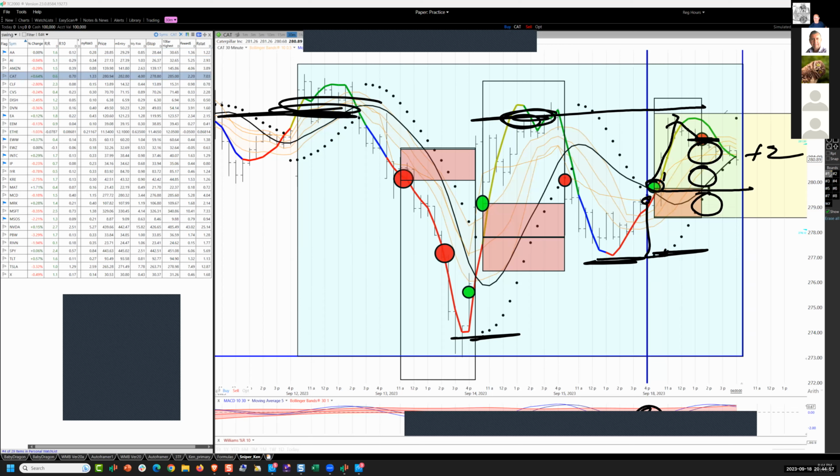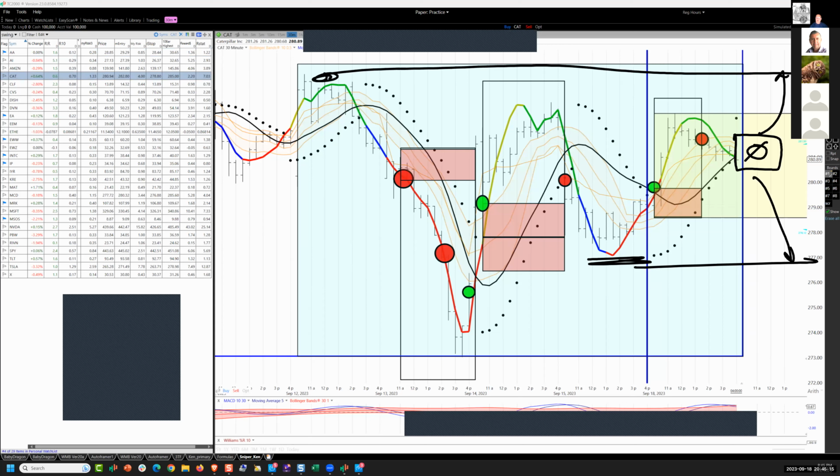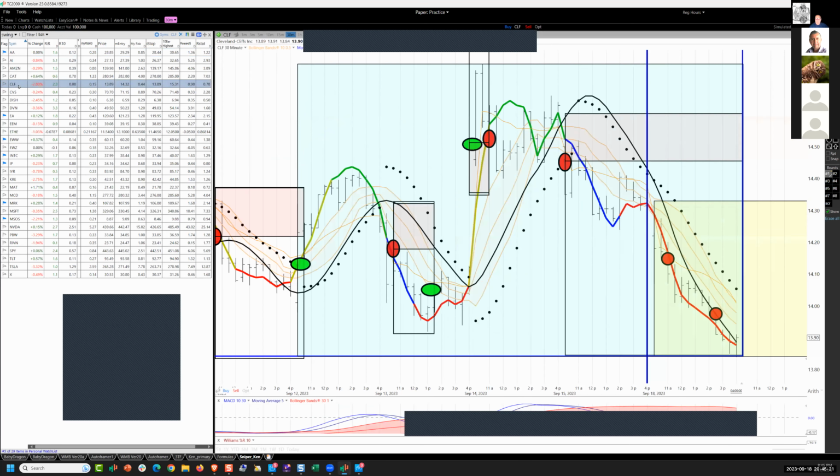+2, no overnight risk. Right at the close, it PSAR flipped. So I'm really looking at that one as a zero state ready to resume or to fail. If it fails, it comes down to here. If it works, it gets to here, maybe the 5-day high. See how that goes. That one will probably follow the broader market.